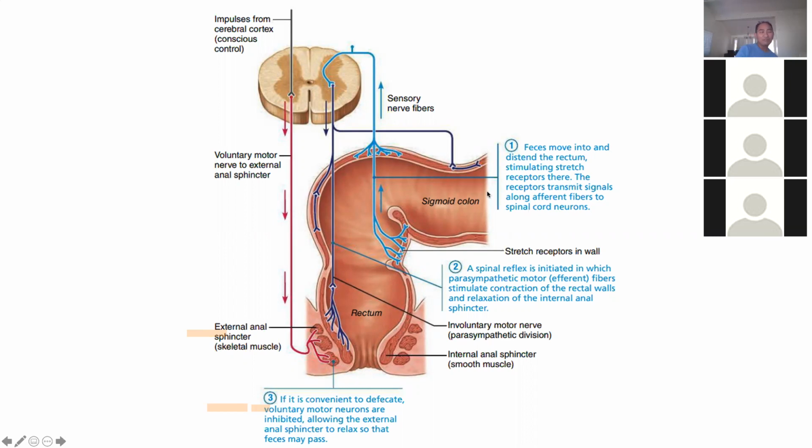Once the fecal matter comes from the sigmoid colon and gets into the rectum, the rectum will get stretched. Because it is being stretched, it is under the autonomic nervous system. So the stretching sensation will go to the brain and spinal cord and come back down with the motor, sympathetic and parasympathetic, and this rectum wants to constrict, and we have to control it with our external anal sphincter.